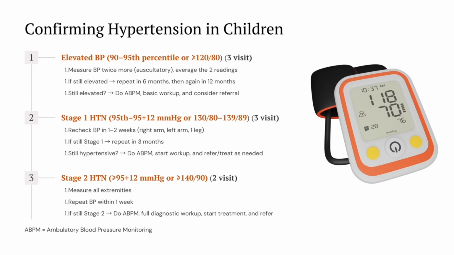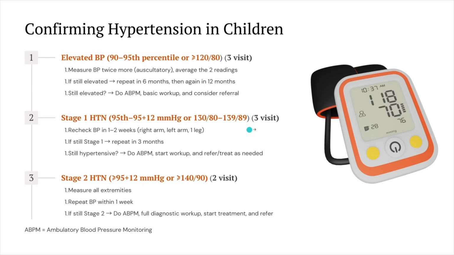Let's say in the clinic, you had one blood pressure finding which is quite high. So what's the next step? We need to repeat it until we confirm the hypertension. All right. So for blood pressure, usually it takes 3 visits. I need to emphasize that the most accurate measurement of the blood pressure is actually using your stethoscope. Always auscultate on your arms and then take a manual blood pressure. So you should do it twice more and then take average of 2 readings. If it's still elevated, repeat it in 6 months and then in 12 months. So if still elevated, you need to do some basic workup and consider referral. Of course, you should order ambulatory blood pressure monitoring, which is 24 hours blood pressure monitoring to confirm it.